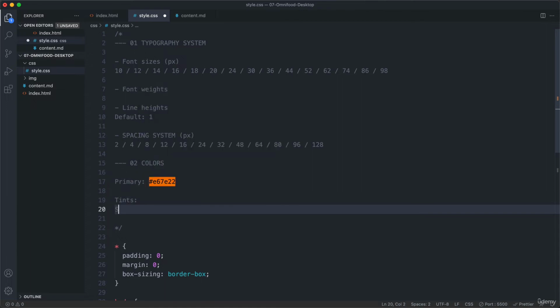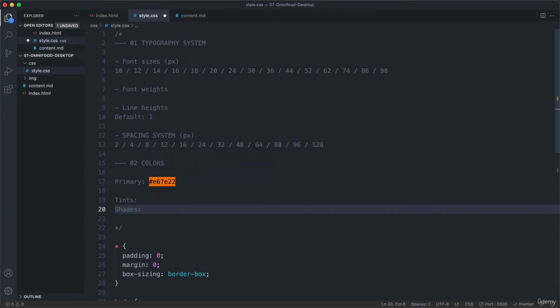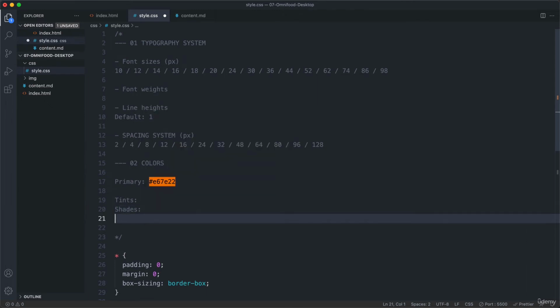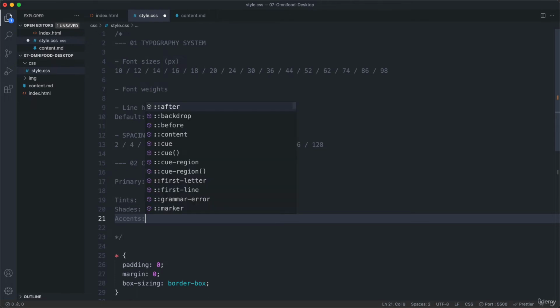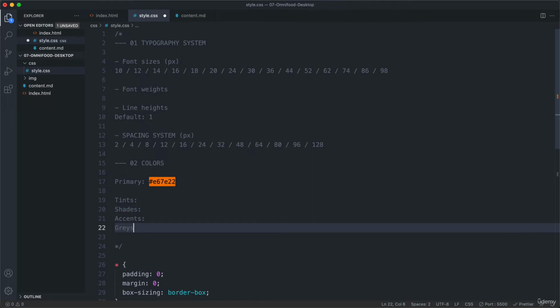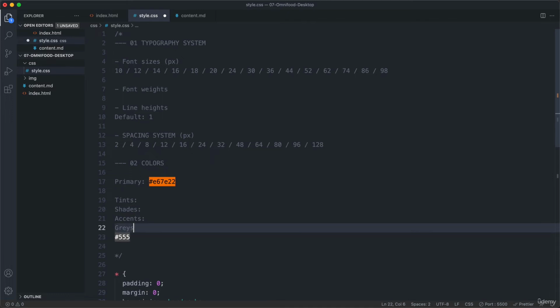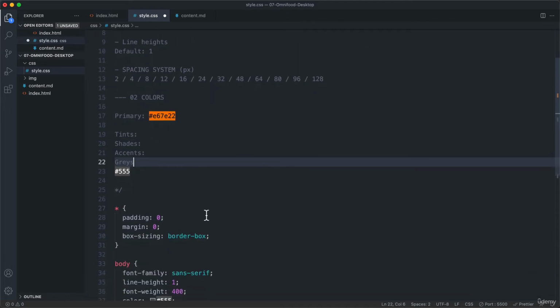So tints, which is basically darker versions, and shades, which are lighter versions, or maybe it's the other way around, I never know. Then we will also at some point define some accents and of course, grays. And the grays we already have, at least one of them. So this 555, but over time we will keep adding more of them.